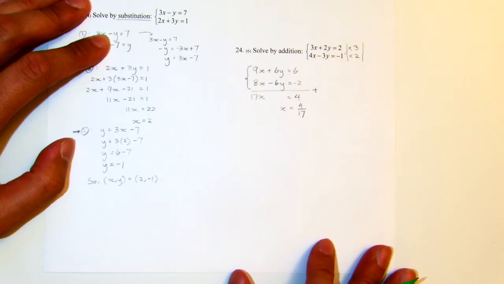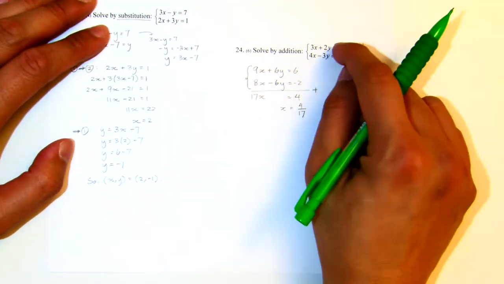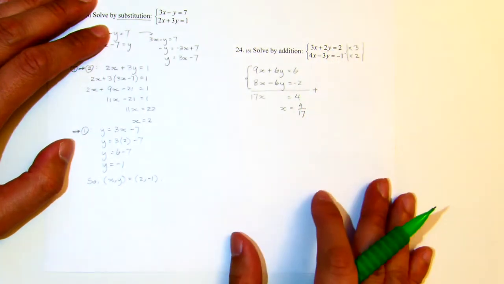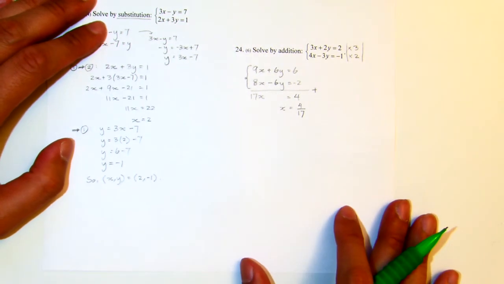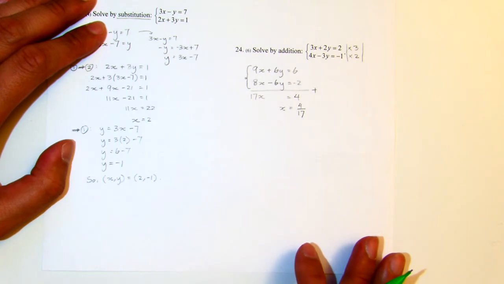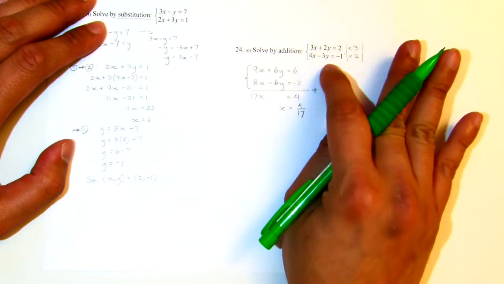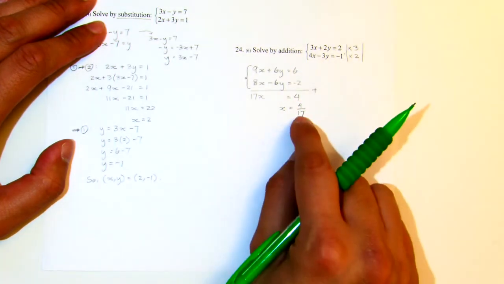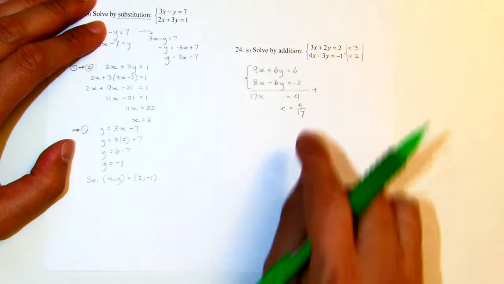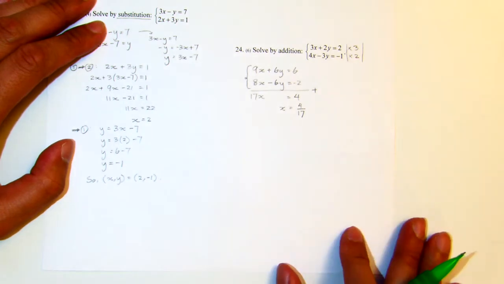Now the next thing we will do, supposedly, is plug this x into either one of the equations up there, right? The good thing about the addition method, or a long time ago we called this the elimination method, is we actually have the flexibility of eliminating either one of them. Like in this case, we eliminate the y, therefore we get x in the end. Now if we plug this into either one of them, we know that we will be dealing with a lot of fractions, which a lot of us are scared of.